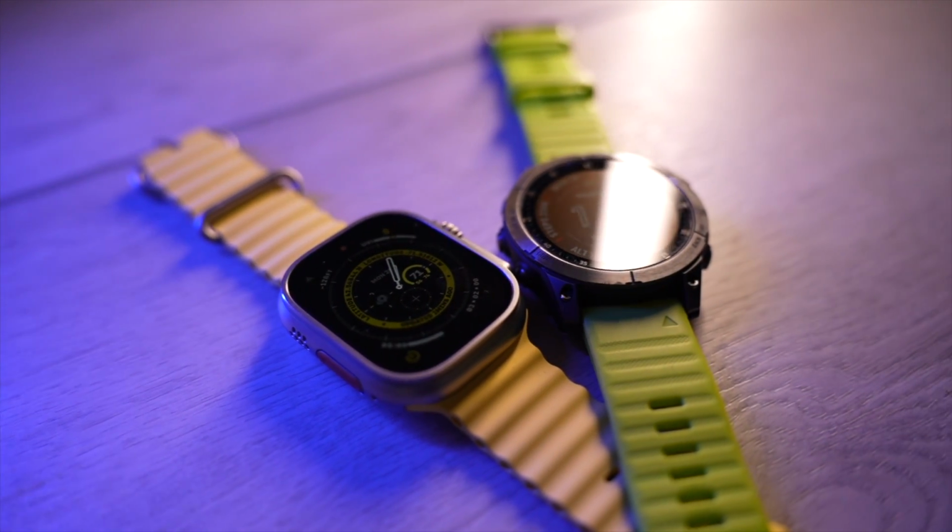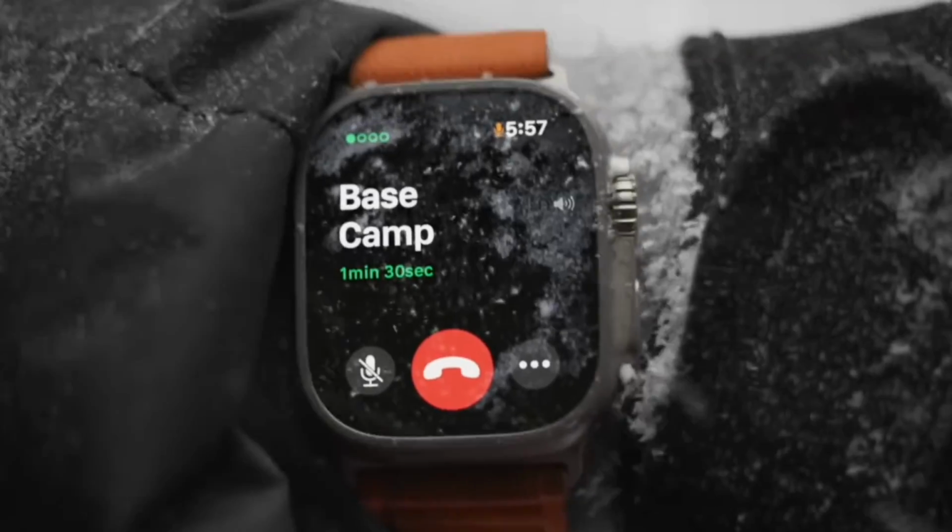So which one is right for you? Like always, I have to say it depends. And I know you hate when I say that, but it really does depend. It all boils down to whether or not you need a smartwatch with the Apple Watch Ultra or a really capable sport watch with mapping and everything else on the Epix Gen 2 with a nice display. These are two very different tools for different jobs. Despite the marketing material around both of them being very similar, they're just totally different.